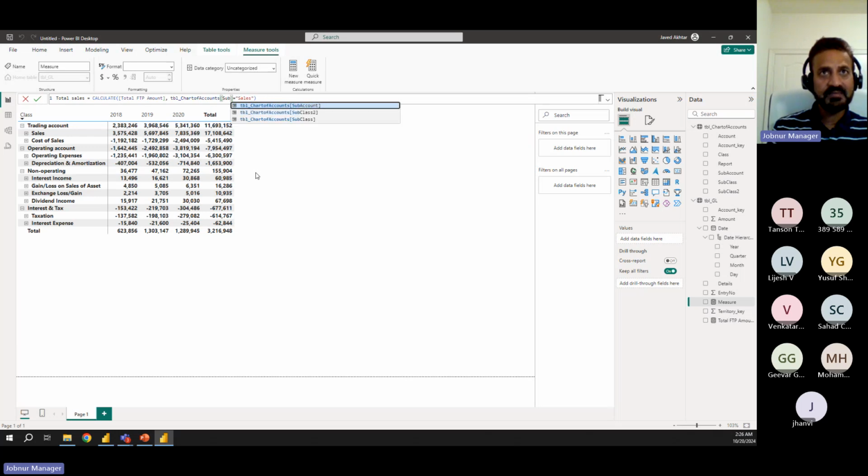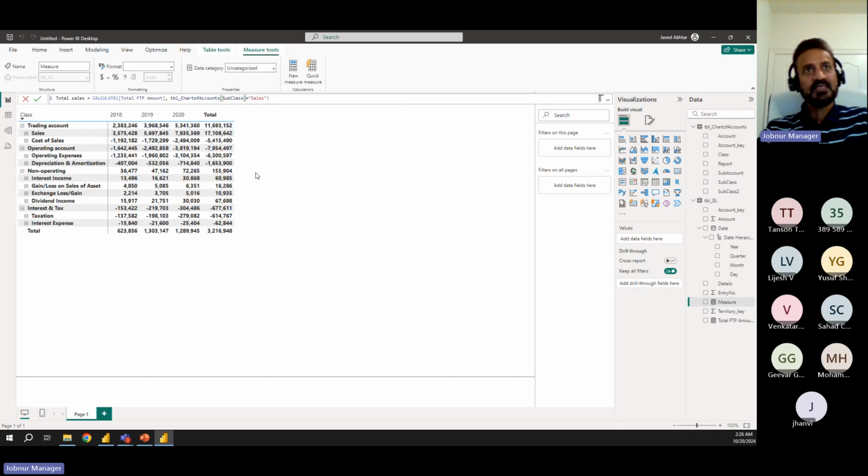Subclass is equals to sales. So if I do this calculation and say okay, here you will see that it has created a new measure called total. So now this is nothing but the amount only, this amount.